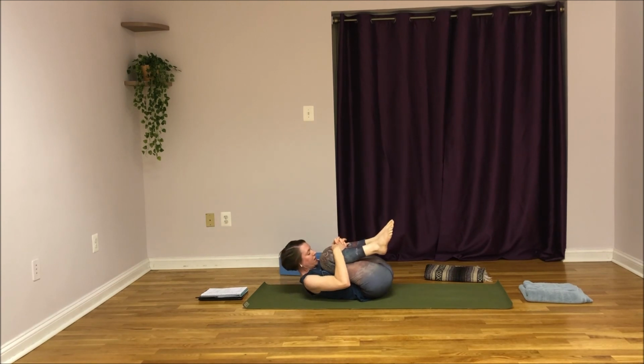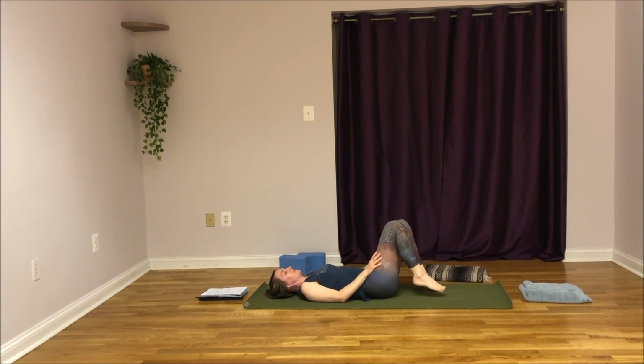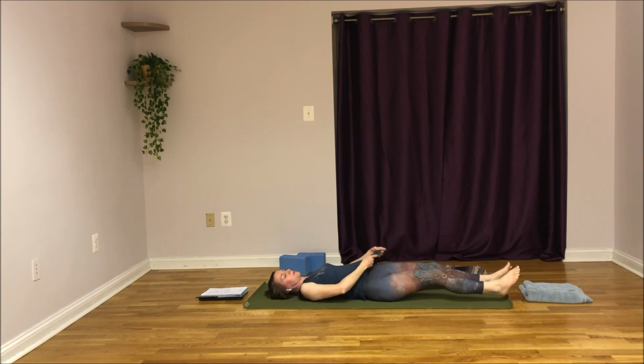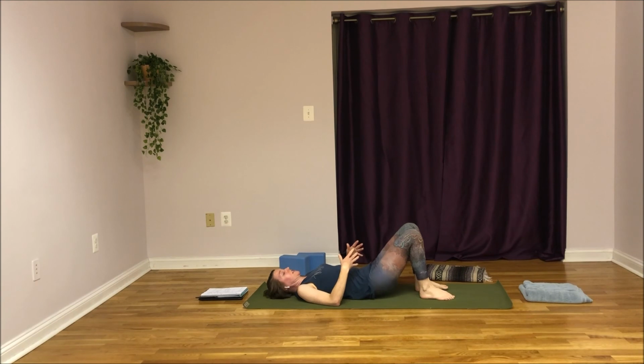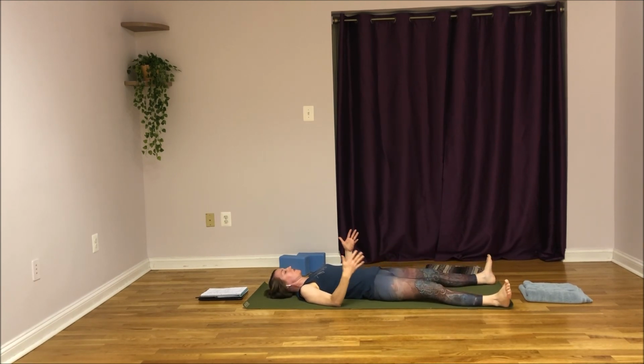Lift your head, tuck, and then relax your head down and release your knees so your feet ground on the mat. You can stretch your legs out long from here if you want. Or if you'd like, you can keep them bent. Maybe it felt nice for you a few moments ago and we had our heels wide towards the corners of the mat. You're more than welcome to do that. Arms nice and wide, or the palms can rest on your belly or your heart or wherever they're comfortable here.